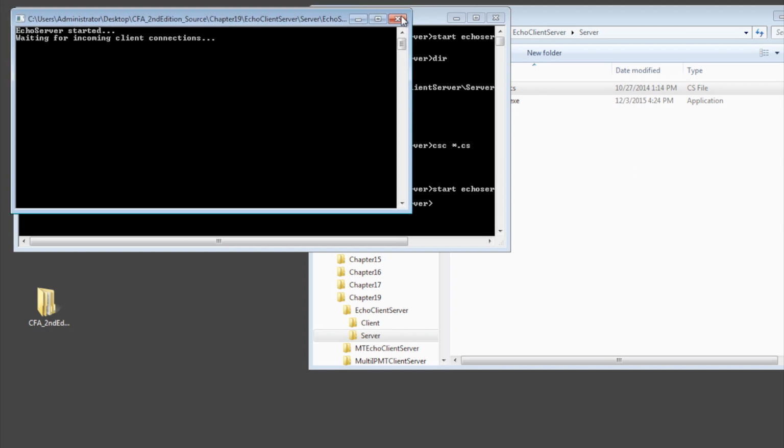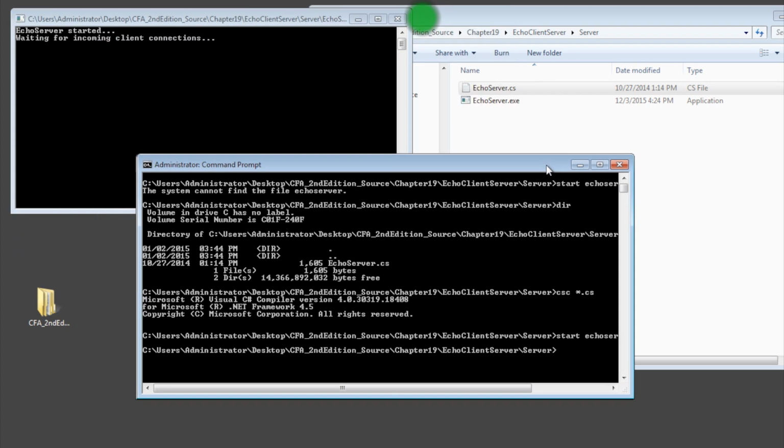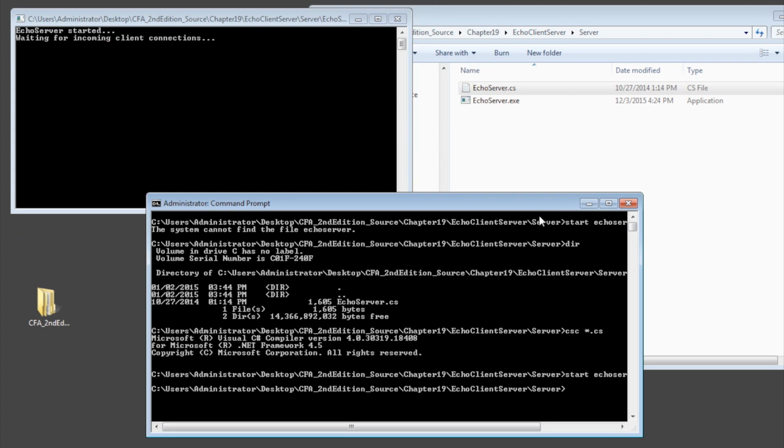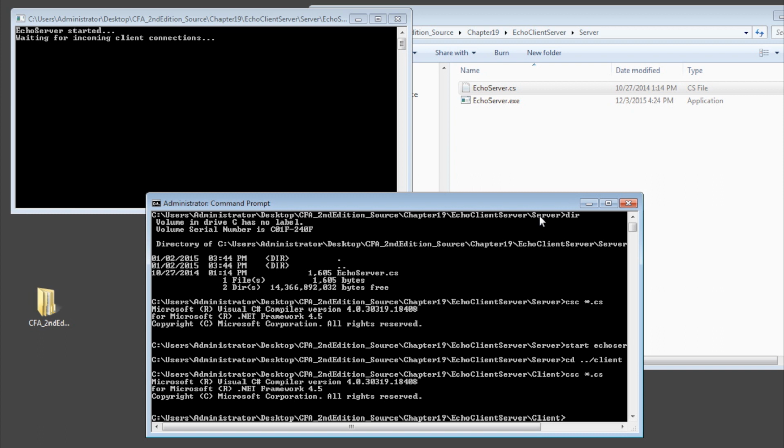Now we've got the Echo server ready for incoming connections. Let me change the directory to the client software. Compile that and run it.